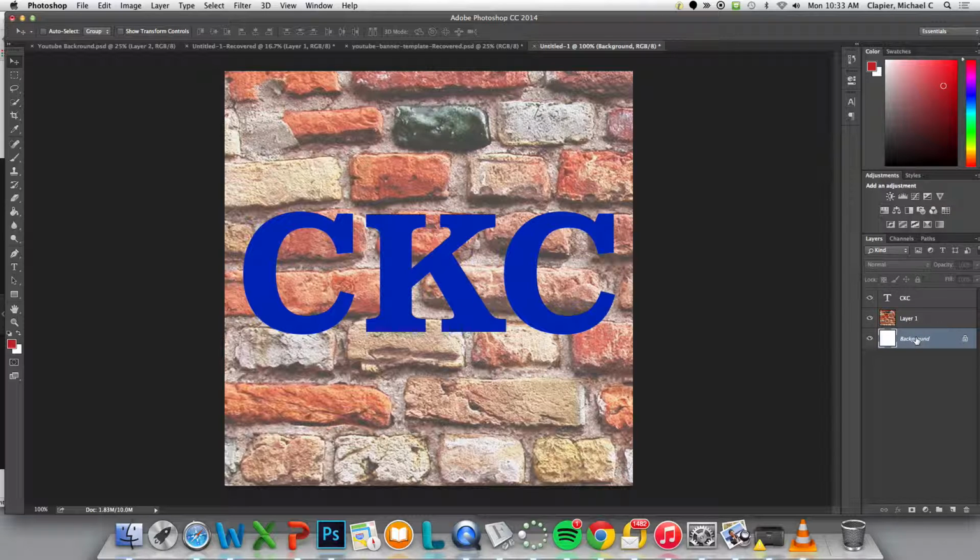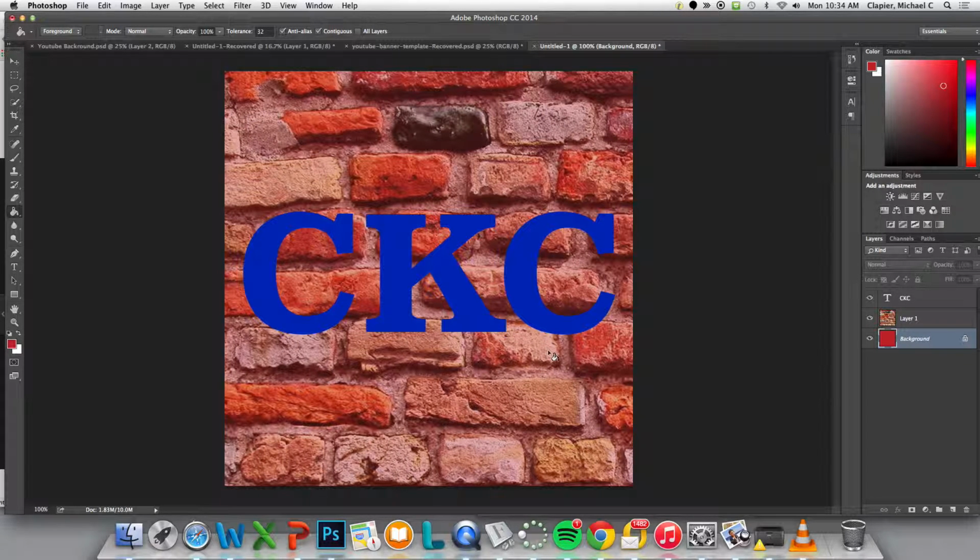That looks pretty good. I'm going to see what it would look like if it was on a black background instead of a white. Since I made it opaque on a white background, it's kind of bright. So I choose my background layer and I select over here my paint bucket tool. It's kind of in the middle of your tools. And if you don't see the paint bucket, you might see the gradient tool, which is this square thing. If you right click it, you can change it from gradient tool to paint bucket or 3D material drop tool. We want the paint bucket. And as long as we've selected the background layer, whatever color we have selected here, in this case it's red, when I click on that, it's going to change the background layer to red.